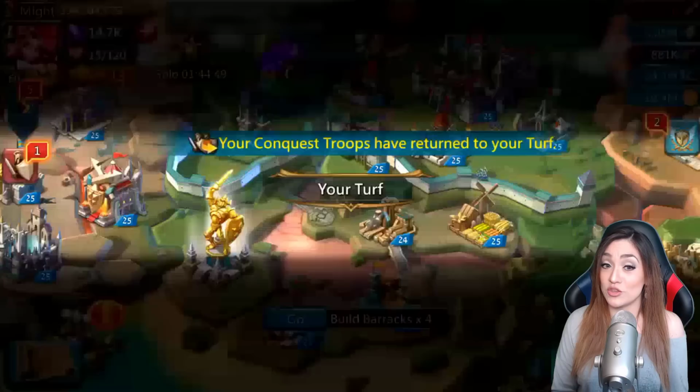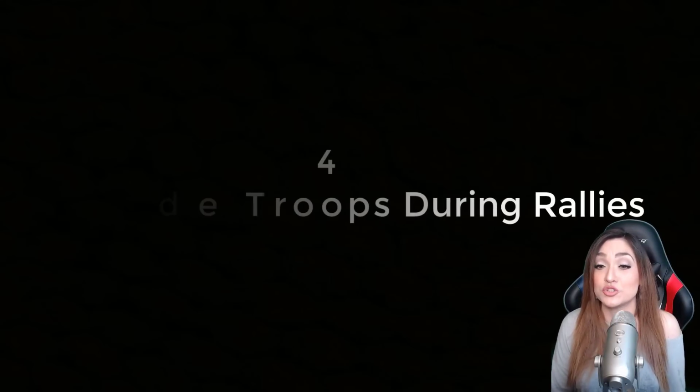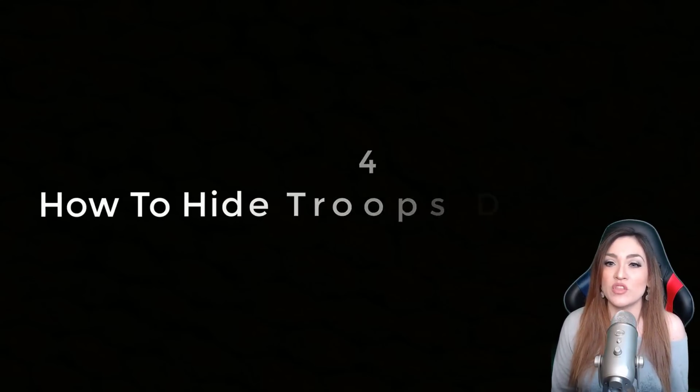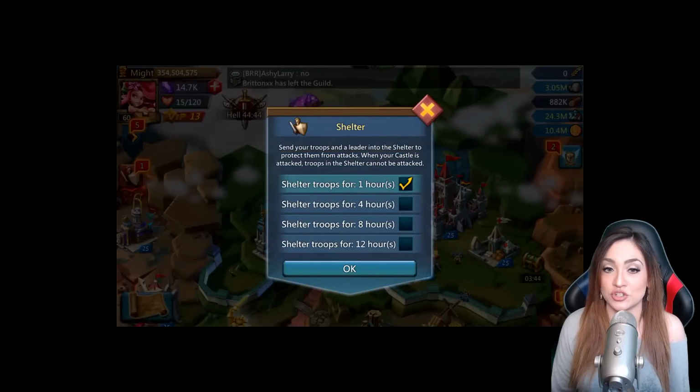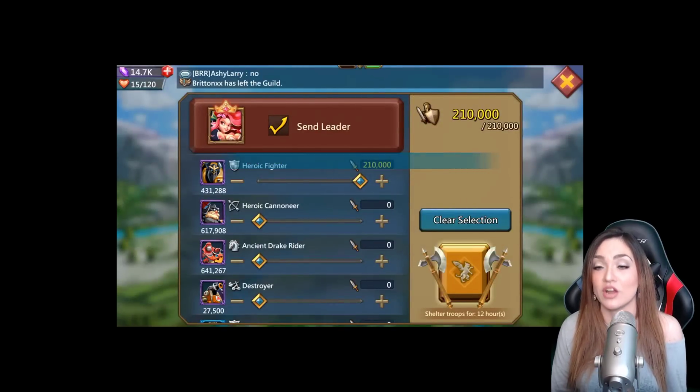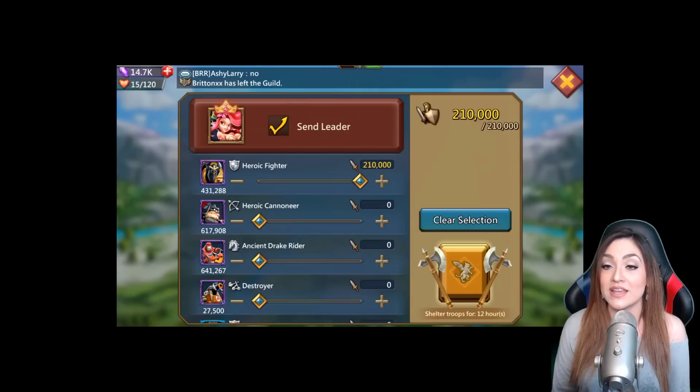However, this is the way that you hide troops. Number 4, how to hide troops during rallies. This is helpful if you are in the 1.2 million range max in terms of troops, right? So the first thing that you would do is use your shelter. You're going to put your hero there. Super important. Go ahead, shelter your hero.